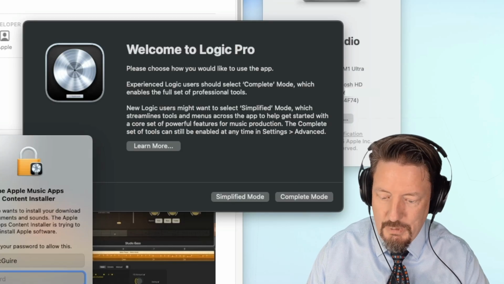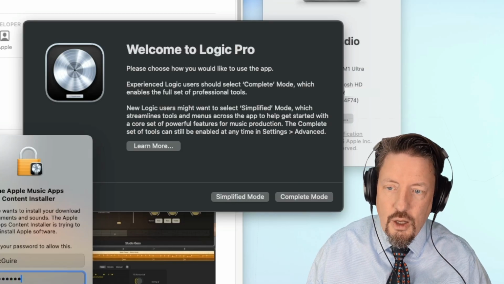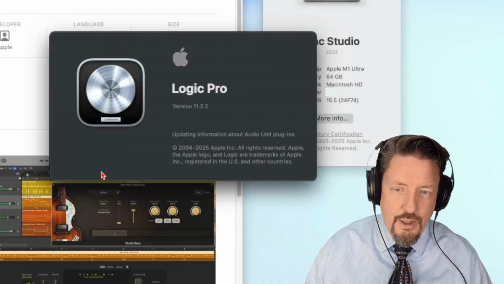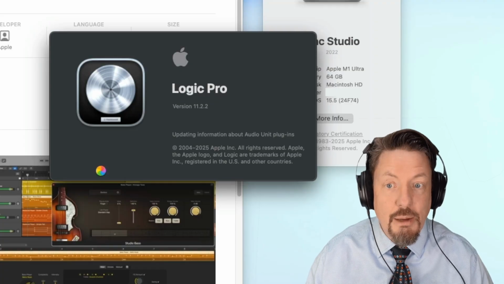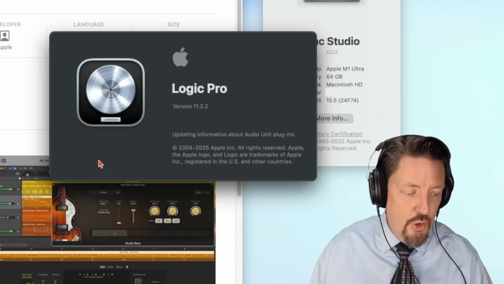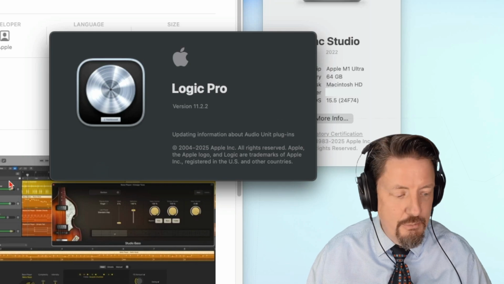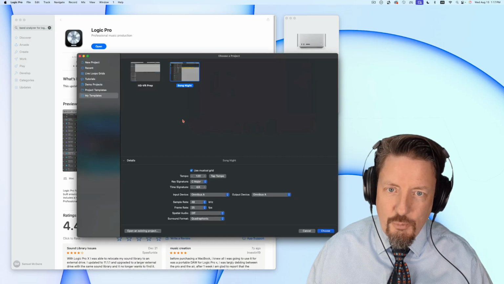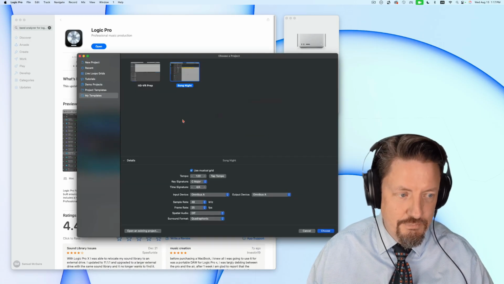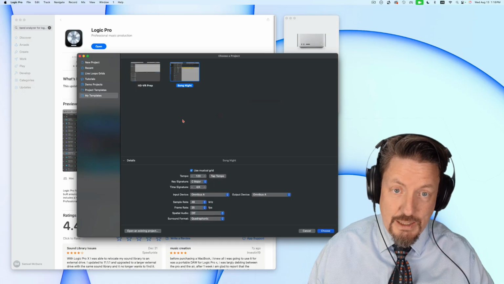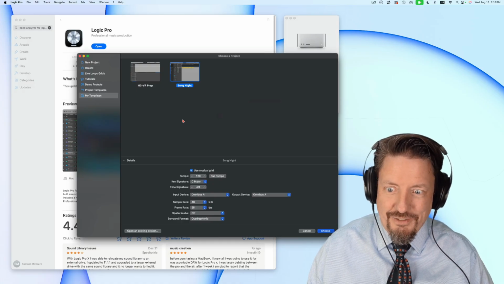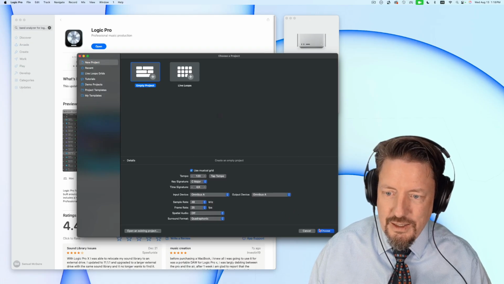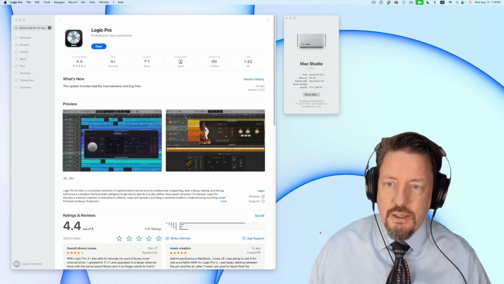I am going to type in my password so that I can install the content it wants to, and that will go away. But the very first time, I'm sure I did complete mode and not simplified mode. If you're coming from GarageBand, perhaps simplified mode makes sense, but I feel like this isn't like learning how to swim where you need to do very specific things. You're most likely a grown-up who can handle the deep end of the pool. Just dive in, right? Okay, so we're going to open a new project, and we'll just leave everything as it is.